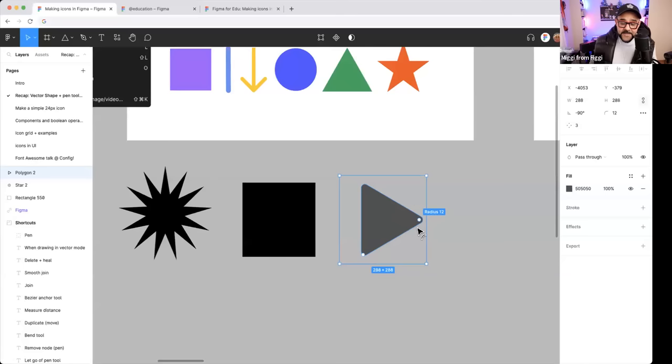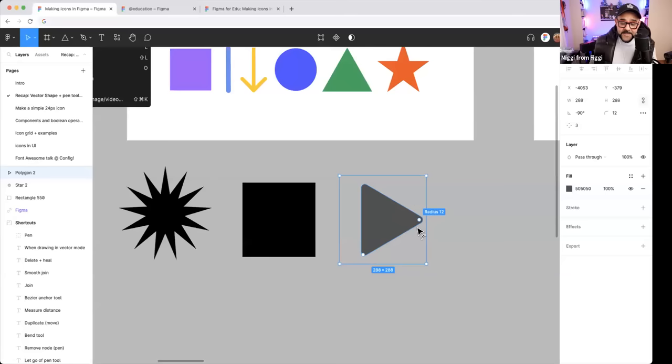These controls give you a lot of flexibility when you're making these shapes, but it can also lead to a lot of confusion. So what I want you to do is at least be aware that when you're drawing these shapes and these points, you do have that control over them over here on the right. Not that many people are that attuned to how that works.